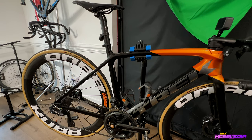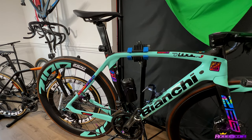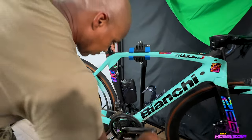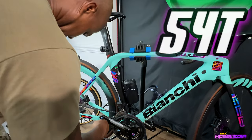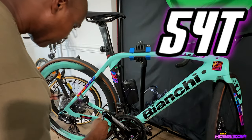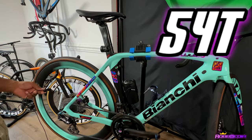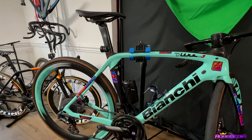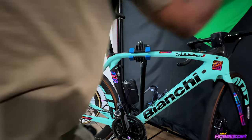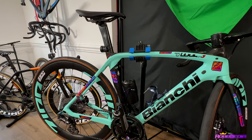I'm going to put my Bianchi up here real quick and let you hear what the 54s sound like. These are the Pro 51s — this has the 54 tooth Star Ratchet. So I'm going to spin it up and let you hear what it sounds like. The 36 sounds good and performs well, but it is not the 54. To me, the 54 is just freaking obnoxious — it's crazy loud. I love the performance and I love the way they sound.